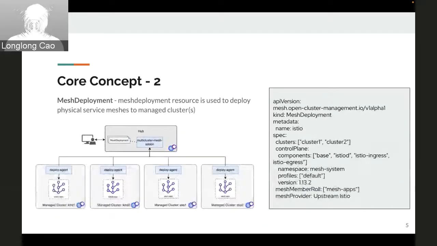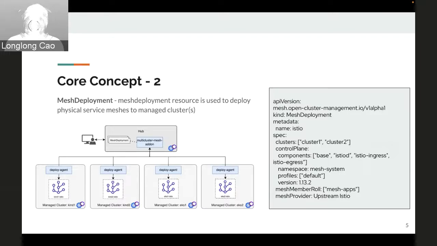And besides the mesh, we also have mesh deployment. It's used to deploy a physical service mesh to many clusters. Actually, the mesh deployment has very similar contents to the mesh, but as you can see, we make a slight change. For example, we support clusters. It means that we may want to deploy service mesh to multiple managed clusters with one mesh deployment resource.